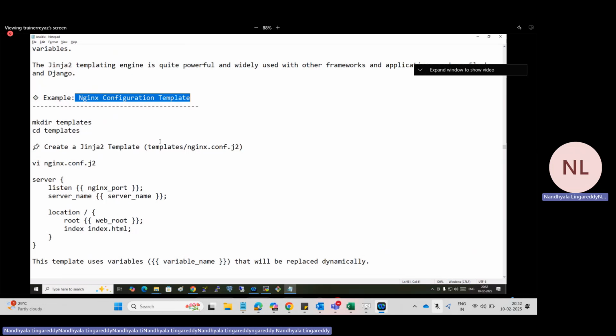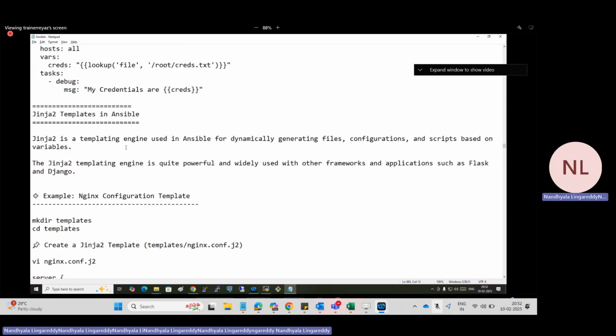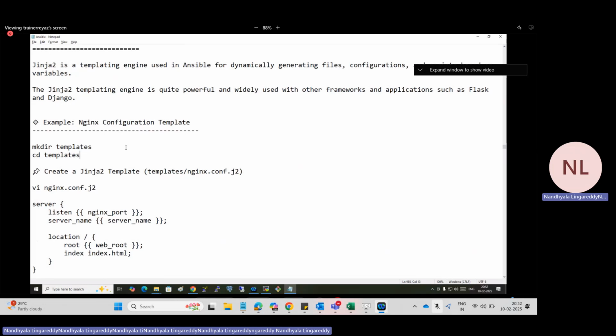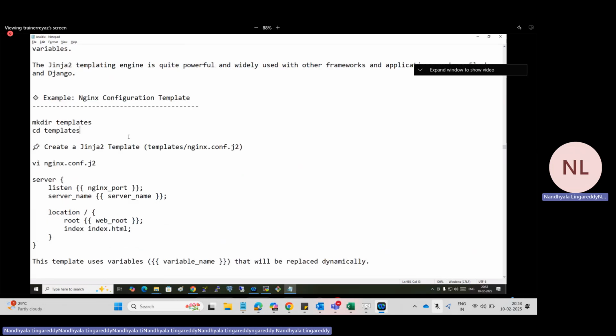Yes or no? Don't think too much. I understand, sir, this concept is heavy, but there are two web servers that you are learning. One is Nginx, another one is HTTPD, Apache. So I'm giving this Jinja2 templates concept on two web servers, Nginx and also Apache.